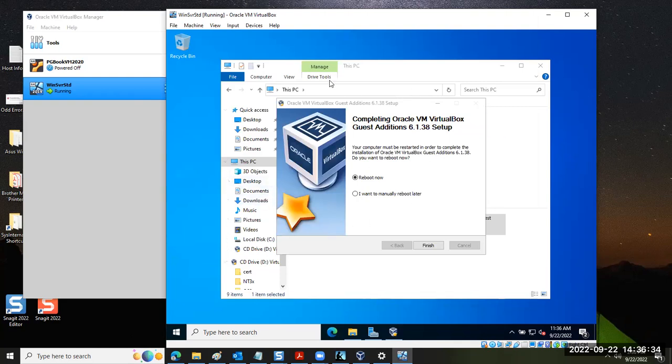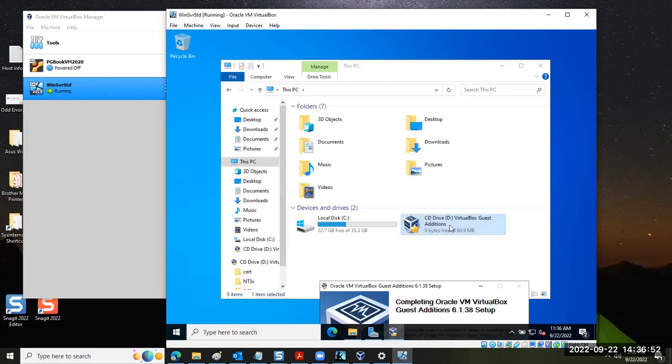Your machines say, oh, you have some guest editions you need to update. That's related to the extensions in the hypervisor environment. You insert the disk, you load that software, okay? Because you can go in here and double click it and run it, or you can go inside here and you can find the version of the guest editions you should be running for your operating system. And when it's finished, it's going to say, okay, now you need to reboot.